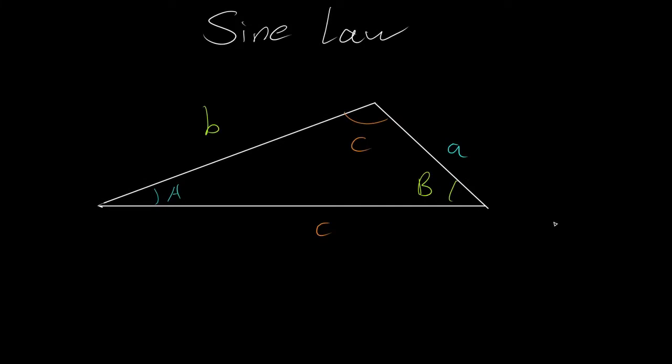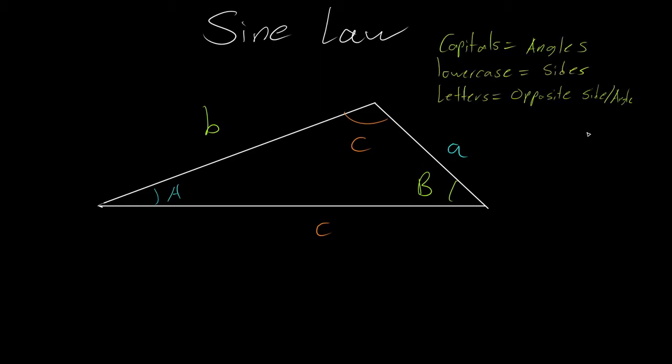Today we'll be proving the sine law, which is a helpful formula that helps us figure out the angles or the sides of a triangle that isn't a right angle triangle. Now, because this is not a right angle triangle, it is labeled a little bit differently, but I'll explain how I labeled it.